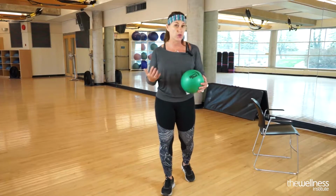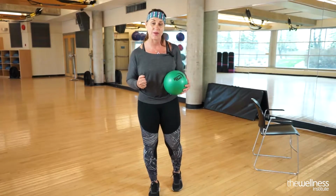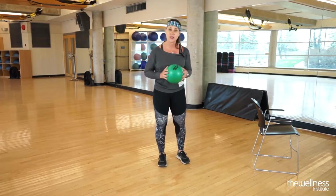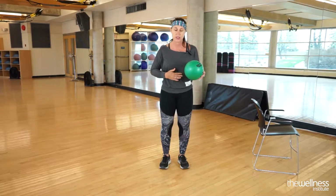As you're doing the exercises, listen to your body. If something doesn't feel good, you want to back off from that exercise. We just want you to have fun, enjoy, keep your body moving, stay healthy. So what we're going to start with is just a warm-up. I'll turn different angles so you can see what I'm doing, but we want our shoulders back and down. We have nice long collarbones, engage the abdominals.